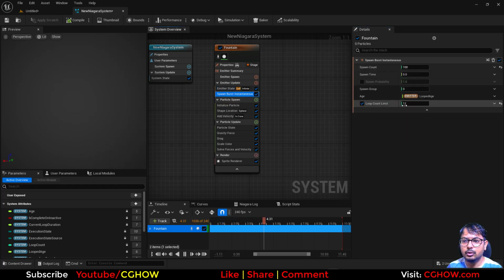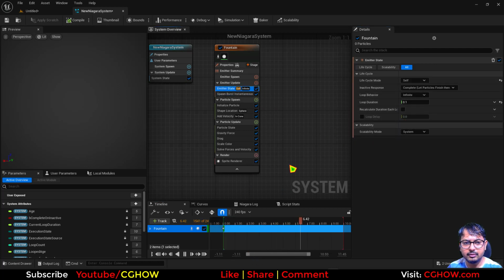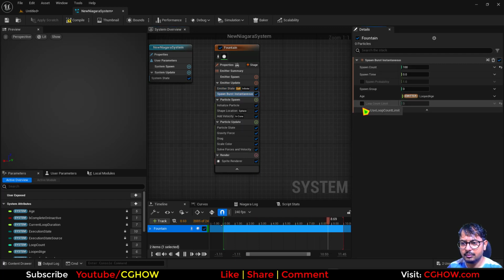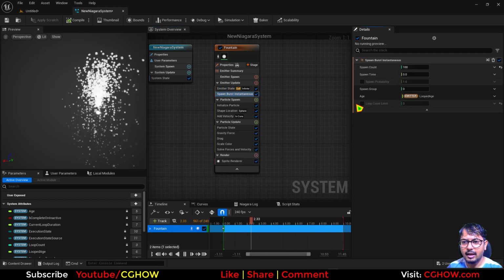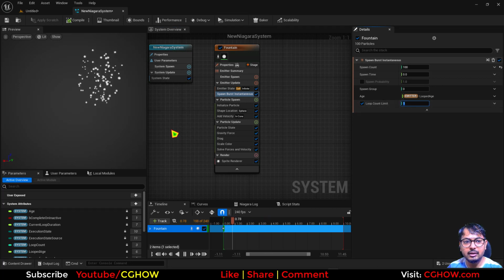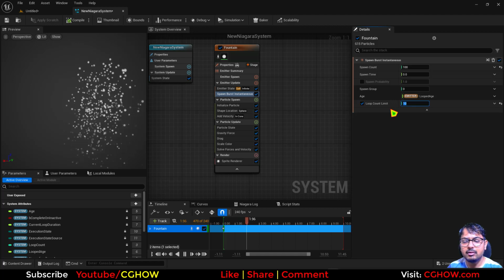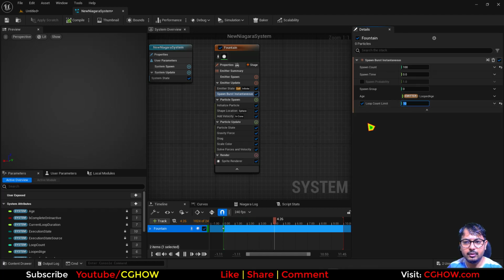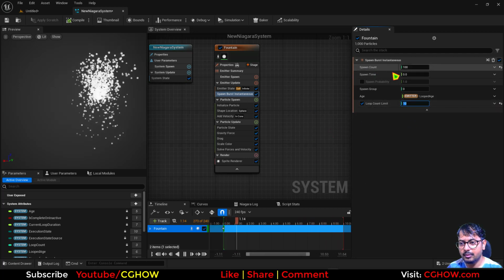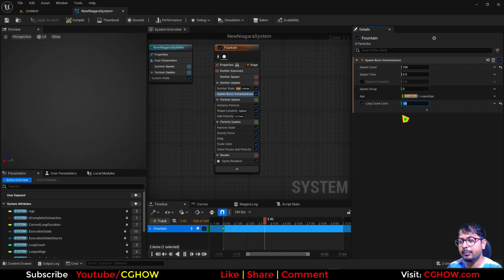So now if this is 0, particle will keep spawning every like 0.1 duration. Let me turn this off. And if you turn this on, you put 1, particle spawn once. If you make it 2, particle spawn 2. If you make it like 10, particle spawn 10 times and then it will spawn and it will stop. Very useful if you want. So these are all the options in the spawn burst. Some were new in UE 5.3 that I just figured out, like this one.